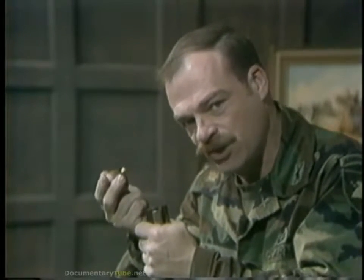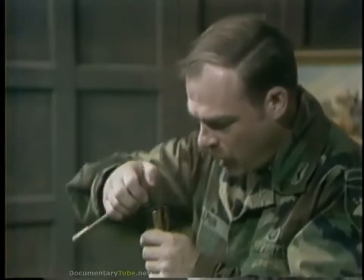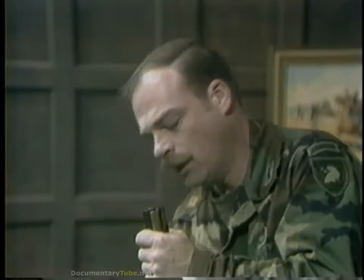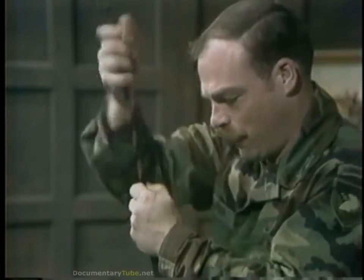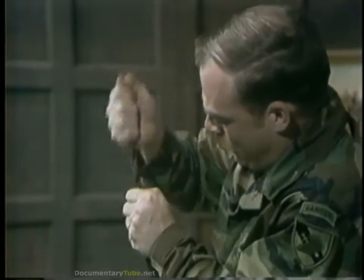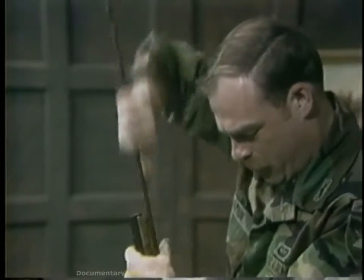The use of this starter ramrod is essential, for the resistance to cutting those notches is far greater than the strength of a man's grip on this ramrod. So the starter ramrod is used to start the ball and then get it farther down the barrel so as to act as a guide for the wooden ramrod. Now pull out the wooden ramrod and with short strokes so as not to twist the ramrod, seat it down on the powder and then return the ramrod underneath the barrel.